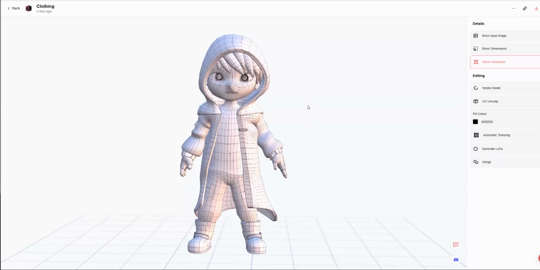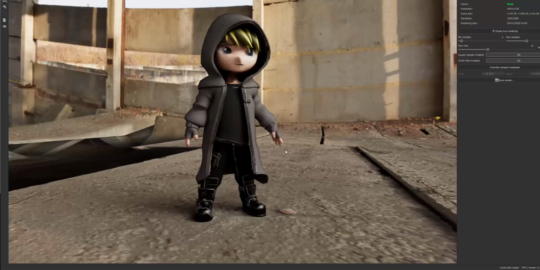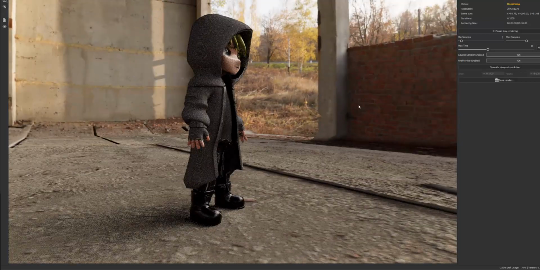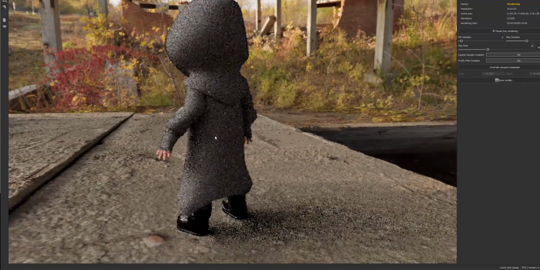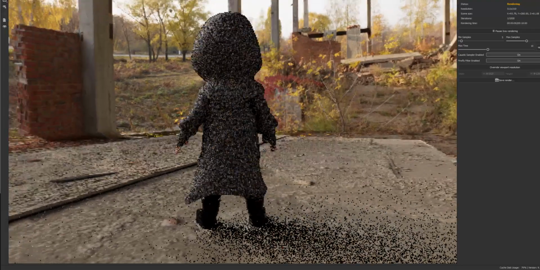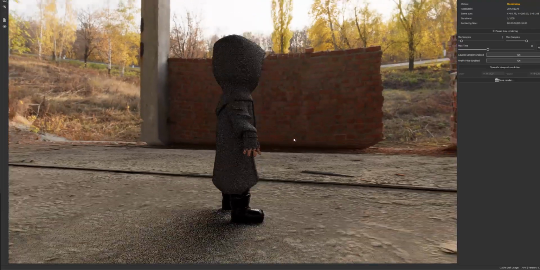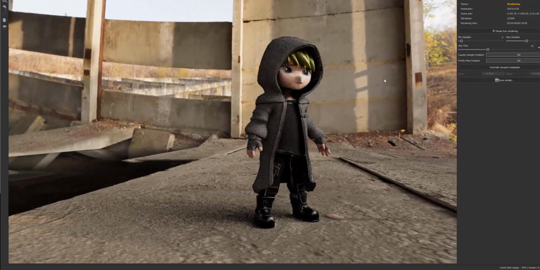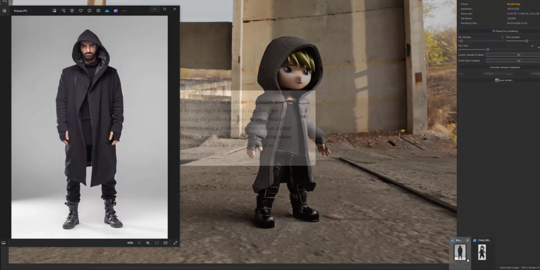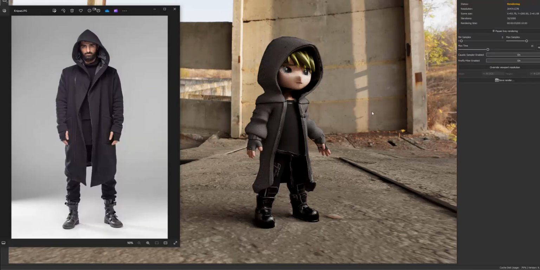But if you take this to something like Substance Painter, for instance, you can already see with some small tweaks how cool the result is. So in less than, let's say, half an hour, we went from our reference images to a complete 3D model that you can use as a basis to continue tweaking.